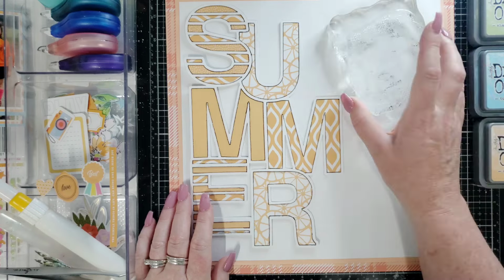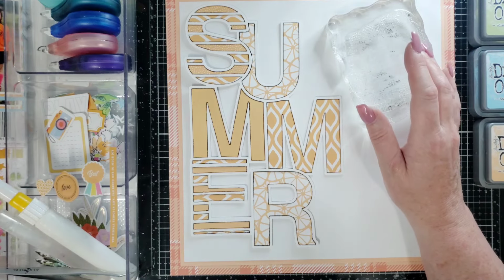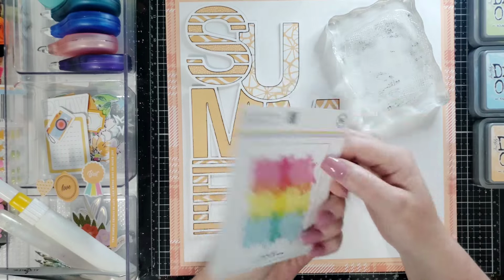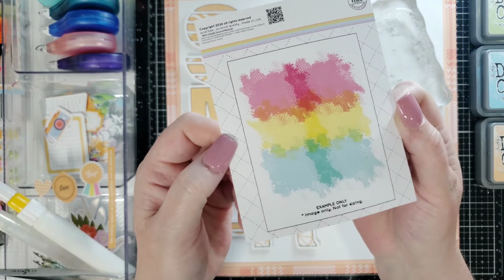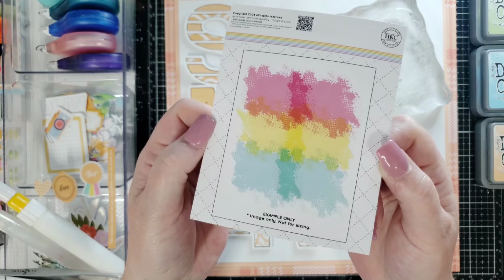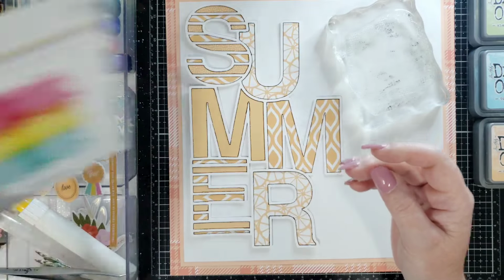And I'm going to use this stamp, which is a Hip Kit Club stamp. Super cool. It's brand new. I'm not sure if it's still available, but it is rather new if it hasn't been sold out yet. And that's what it does. I thought that was pretty cool, so I'm going to try it.